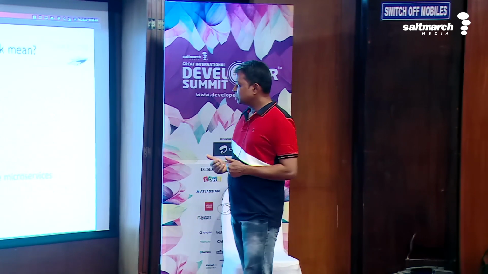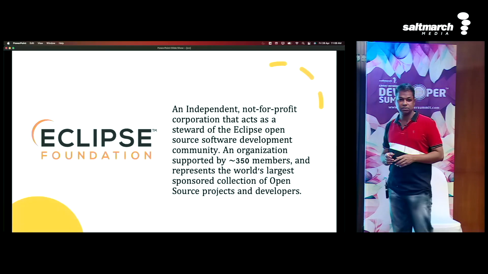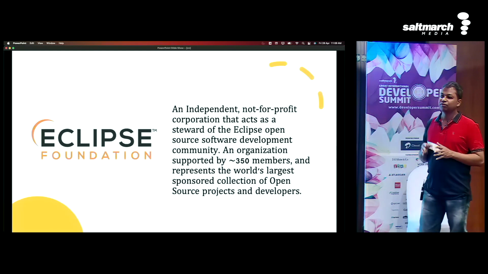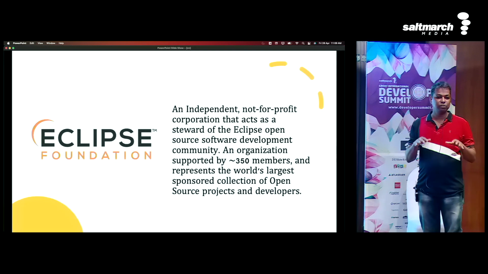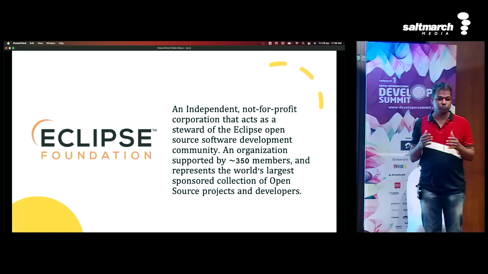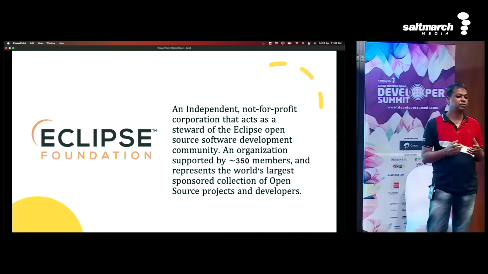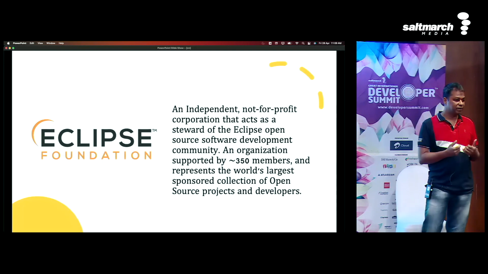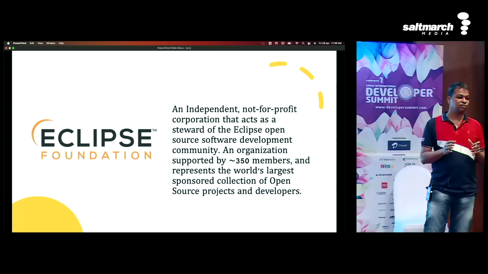So the first one is the Eclipse Foundation. I guess you know about it. A foundation is nothing but a governing body over and above the open source project. An open source project is a good set of engineers who came together to develop a piece of code, but they are not tied under a payroll, so they are not bound to each other under any code of conduct or anything.